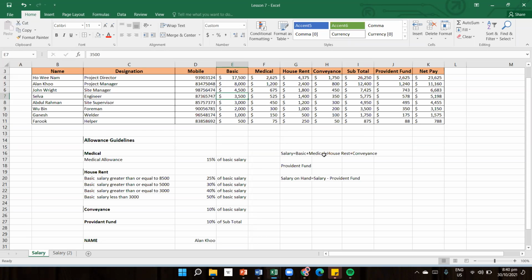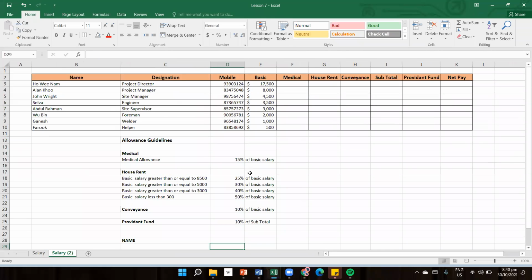Okay. So now we will see how to use a formula to come up with this table. I will use a blank sheet so we can calculate together. My medical allowance is 15% of the basic. Can anyone tell me how to do this?